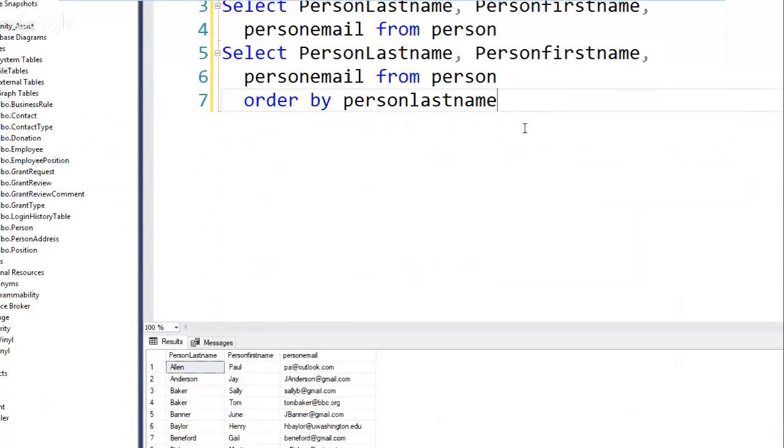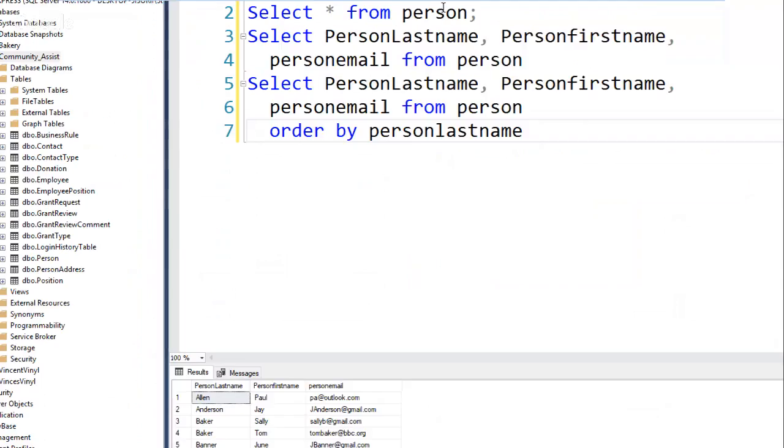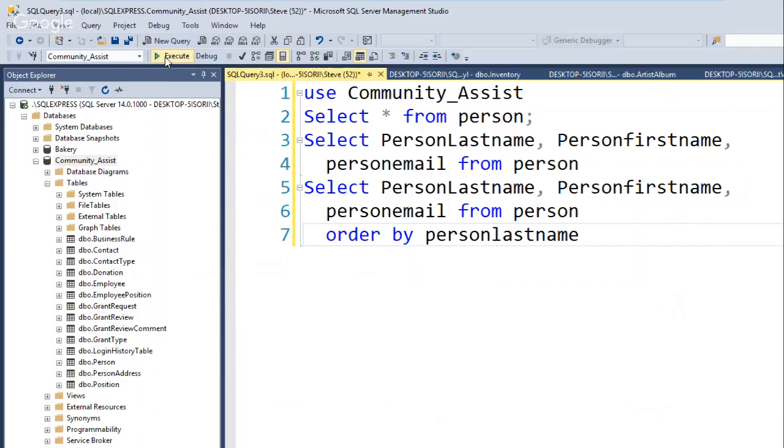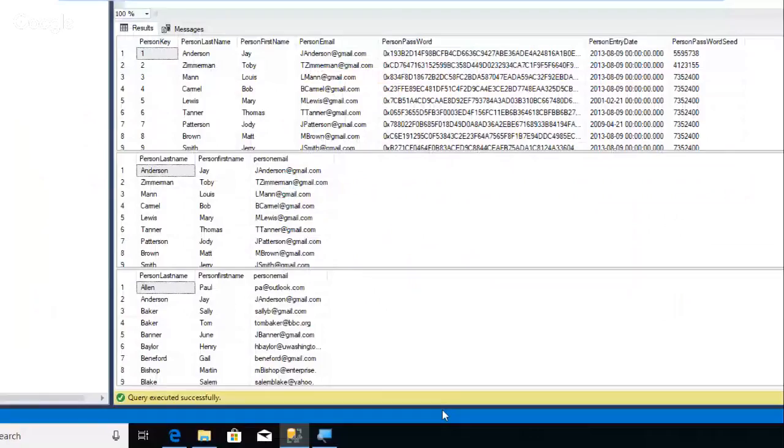Did you highlight them all and work through that? No, I only highlighted these 3 lines. Okay. If I don't highlight a line, then you end up with something like this, which can be useful sometimes, but it runs all the queries. Like with the script that created the database, we didn't highlight any of it, we just ran the whole script.